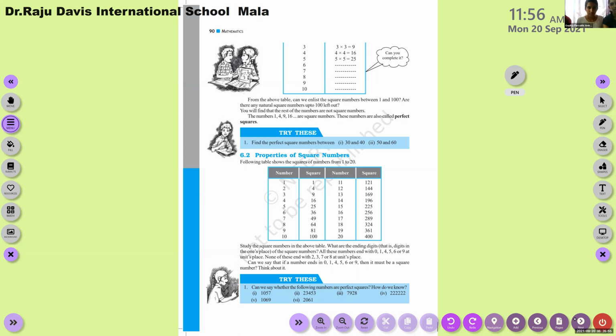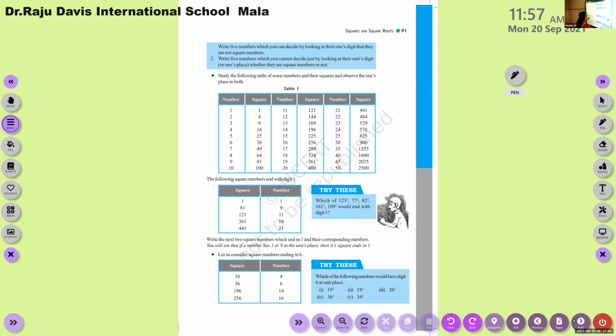If it is 25, how can we say it is a square number? It can be expressed as n square. It can be expressed as the product of two same numbers. Square means n into n. A square number can be expressed as the product of two numbers, and those two numbers can be both positive or both negative, because negative 5 into negative 5 is 25, and 5 into 5 is also 25. So 25 is a square number and 5 is its square root. Good. So 49 is a square number and 7 is its square root.